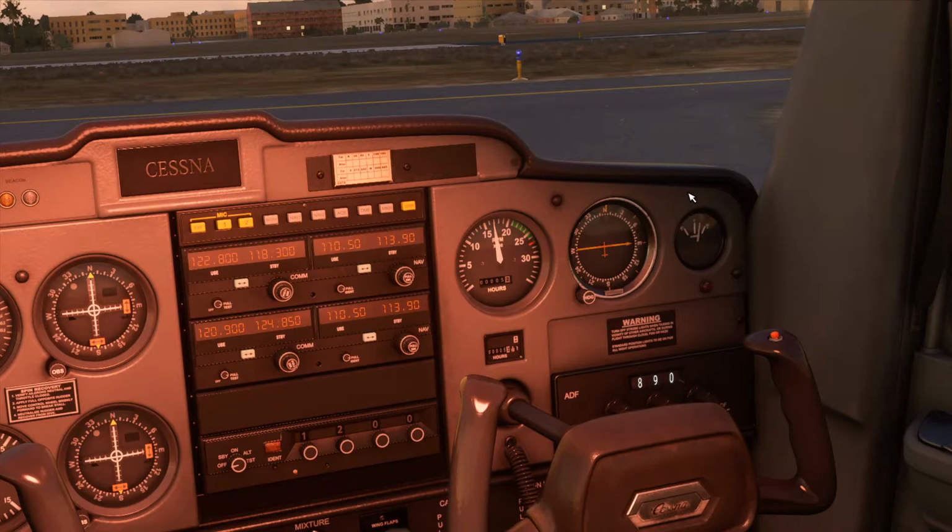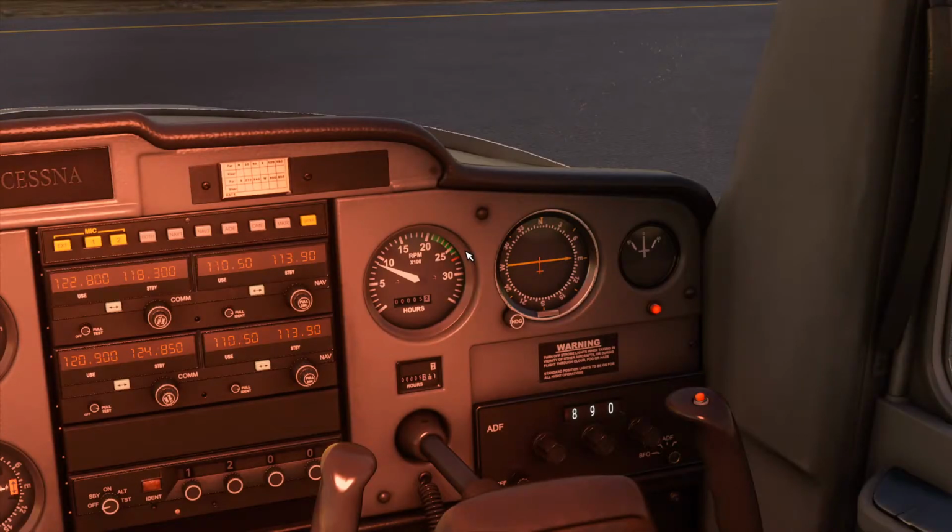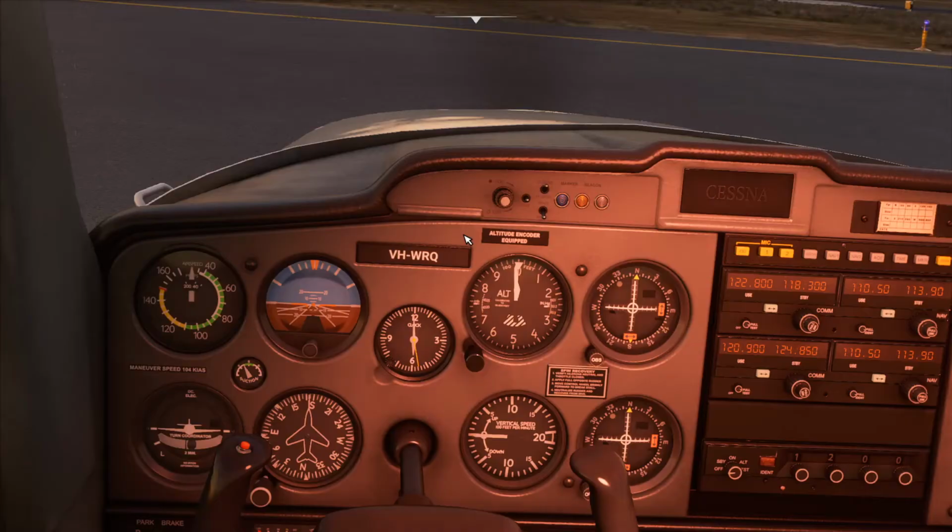Grab the carb heat. Pull that on. Watch for a drop. Put our carb heat back on. And bring it down to low idle. Now, low idle, we should not drop below 600. There's 900. 850. And she stopped, which is really good. Alright, so back up to 1,000. About 1,000, 1,100.